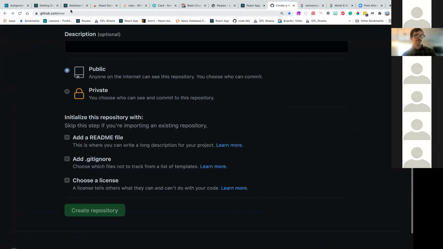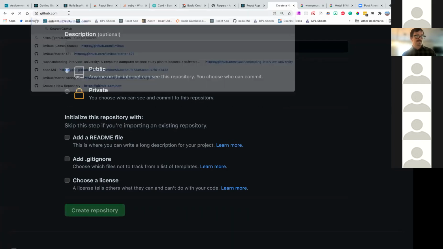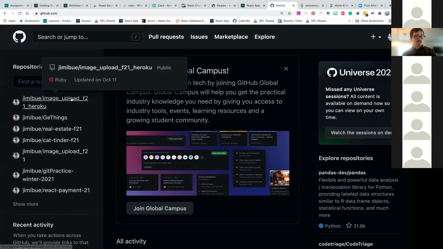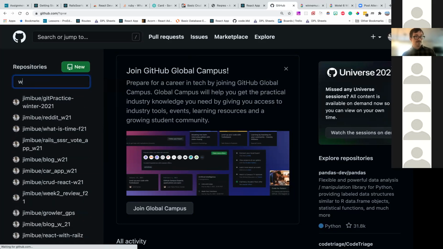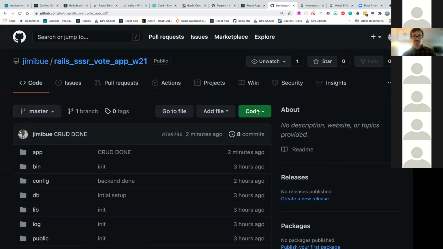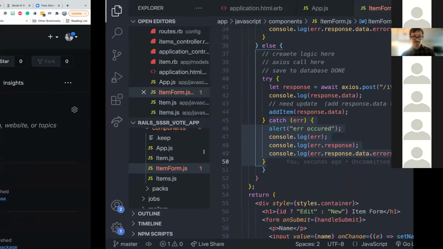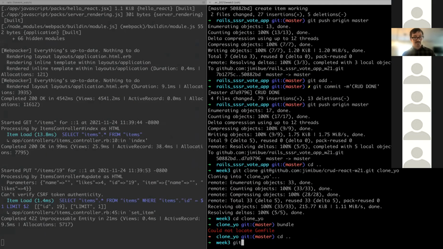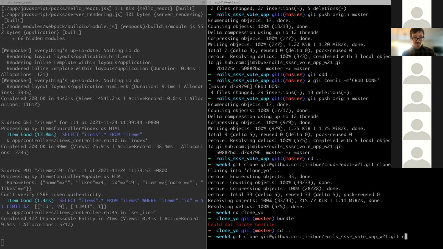There's no Gemfile there because that was just a React package. Let's see. This is the right one. So here's what I want to do: find the right repo. That's an important part of this, to clone. I can call this whatever, clone.